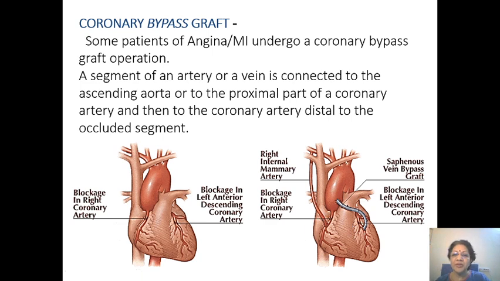So when you open the pericardium, keeping this vessel intact, you take that outside vessel inside to the epicardium and you stitch it up to the beyond the block. So from here the blood will come and replace whatever is not being perfused beyond the block. You don't do anything to the block. That is called a bypass.